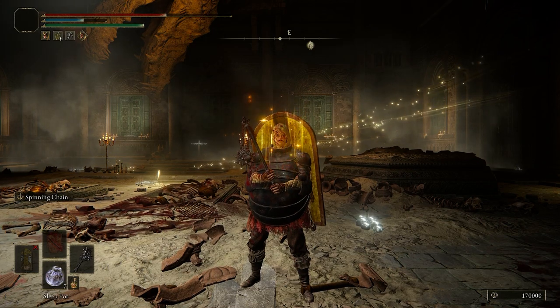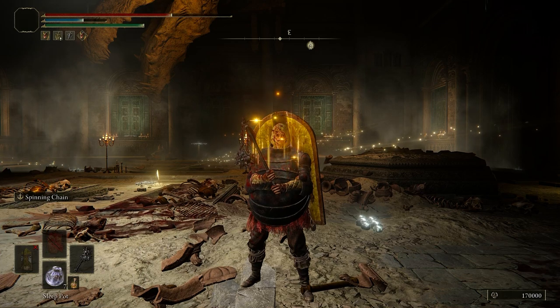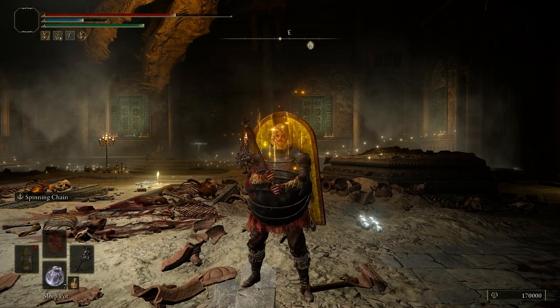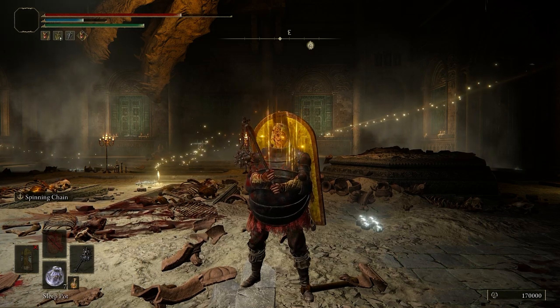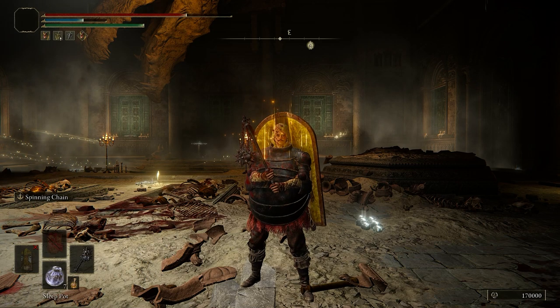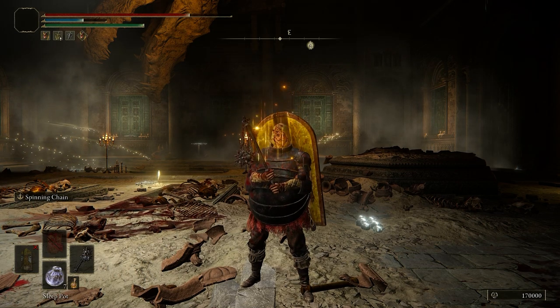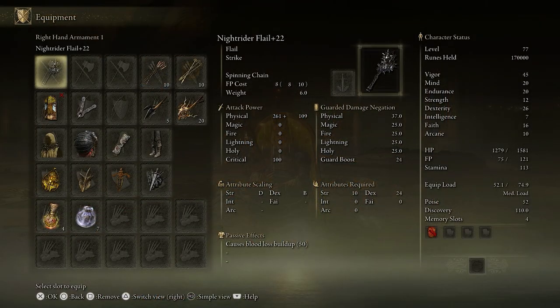That was exquisite. Look, I spent so much time trying to kill them without the sleep pots last night that I get really sad. But now, I am riding that high, baby. So here's what we're gonna do now. We are going to go to Roundtable Hold, buy upgrade materials, and level up our weapon. We currently have a level 22 flail.